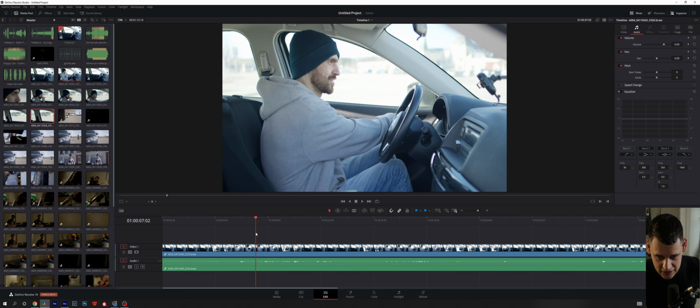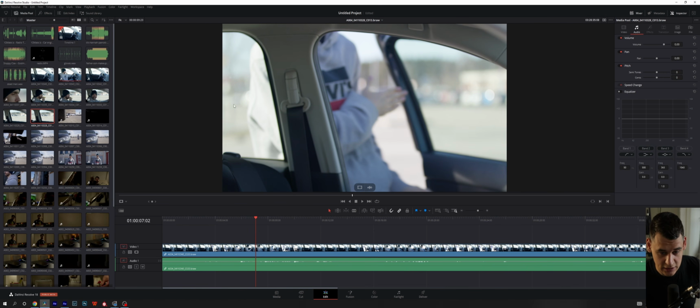As I drag in here, you see this viewer automatically switched to the timeline viewer. And when I click in here, it is switched to source viewer. I prefer to work this way because it is easier for me to have just one viewer rather than two. Okay? Because I typically import almost everything in here and then cut everything in here rather than finding in and out points.